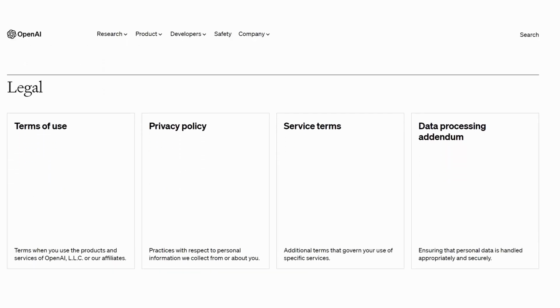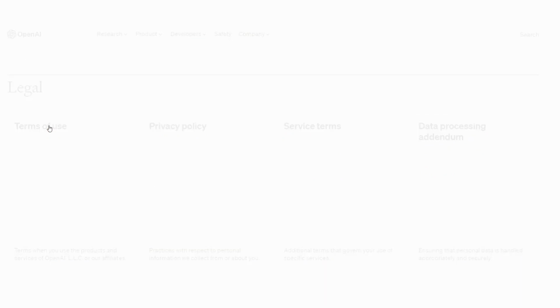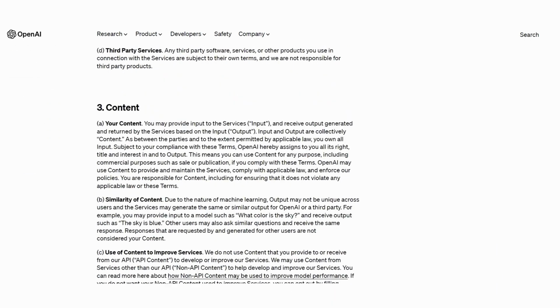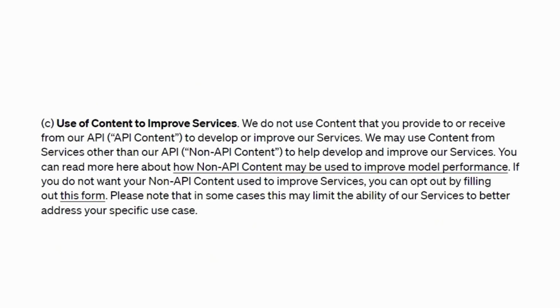I personally don't think that OpenAI is doing anything nefarious with your data. They really don't need to. They have so much data coming in with up to 100 million users. Yours is just kind of a drop in the bucket. The terms of use are very clear on this matter. If you use the web interface, your data is fair game for testing, for looking, for reviewing, for humans reading it. If you use the APIs, this is not the case.